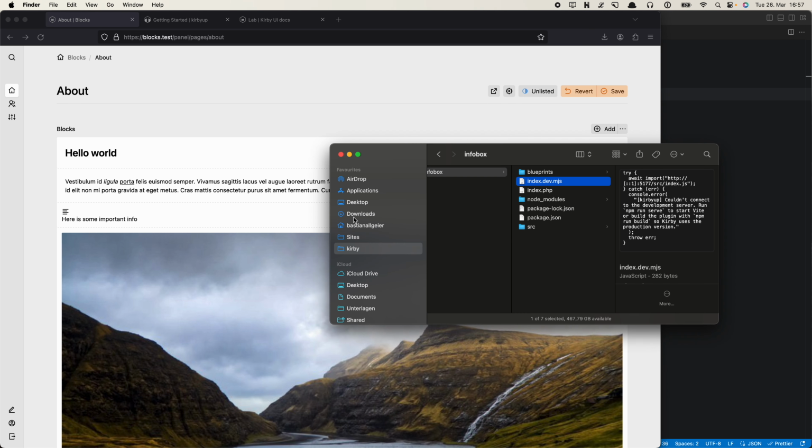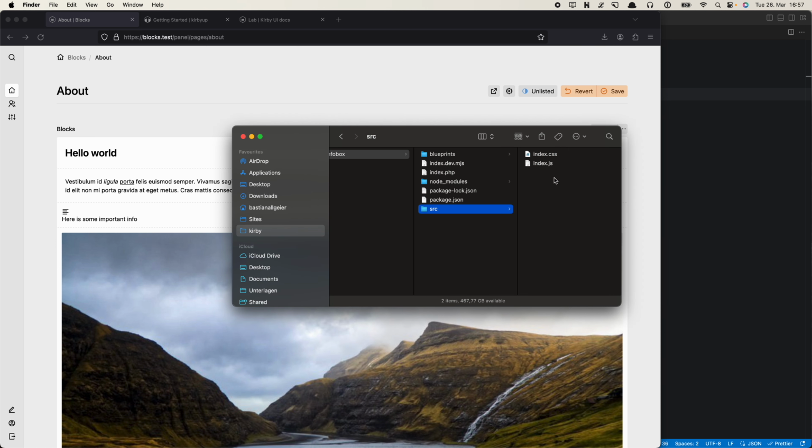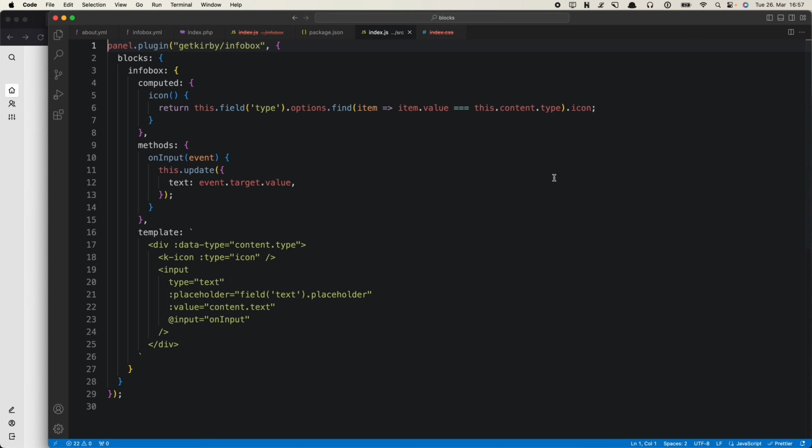Okay, why do we even do this? What's the advantage of this? Let me show you. Going to the source folder and into the JavaScript file, you see, as I said before, our component is getting more complex. We have computed properties now, we have methods now in there. There might even be more methods and more computed properties, and the template code will grow and keep growing.